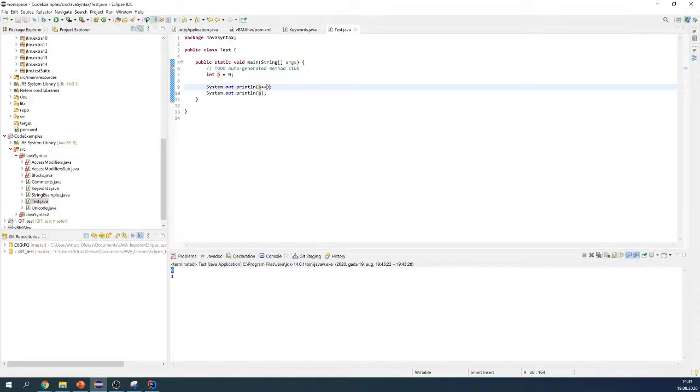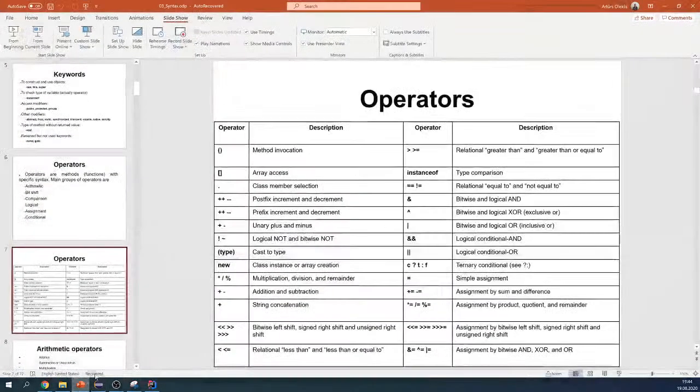So the method was executed, it printed the value 0, and after that it incremented the variable by 1. So this is the difference between postfix and prefix increment and decrement. It would be the same if you do it with minus. Okay, let's move forward.